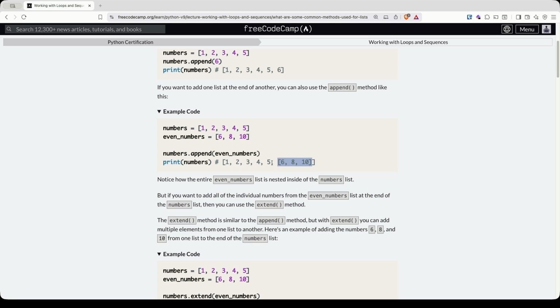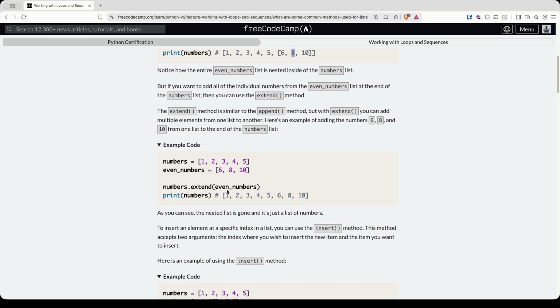You get 1, 2, 3, 4, 5, and a list containing 6, 8, 10. So you can't, for example, try to access the 6th element. There is no 6th element. And notice how the entire even numbers list is nested inside the numbers list.